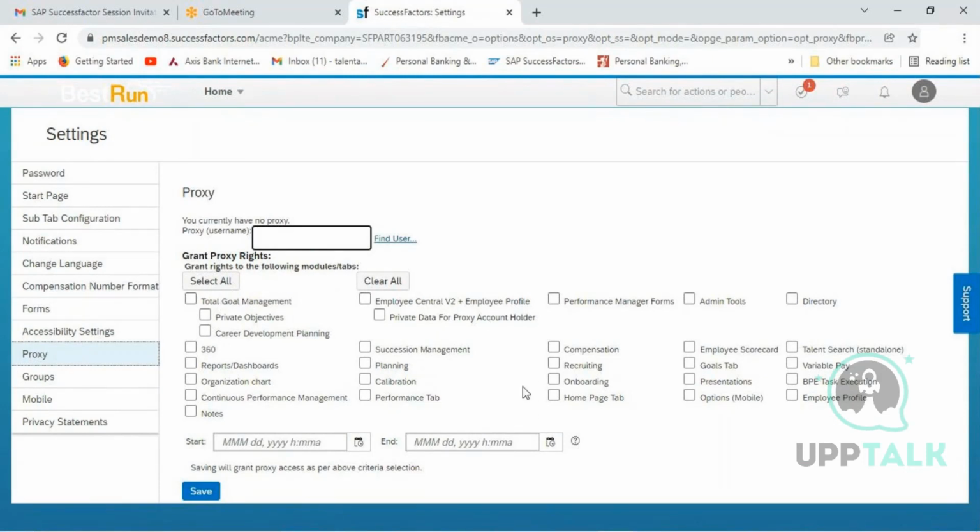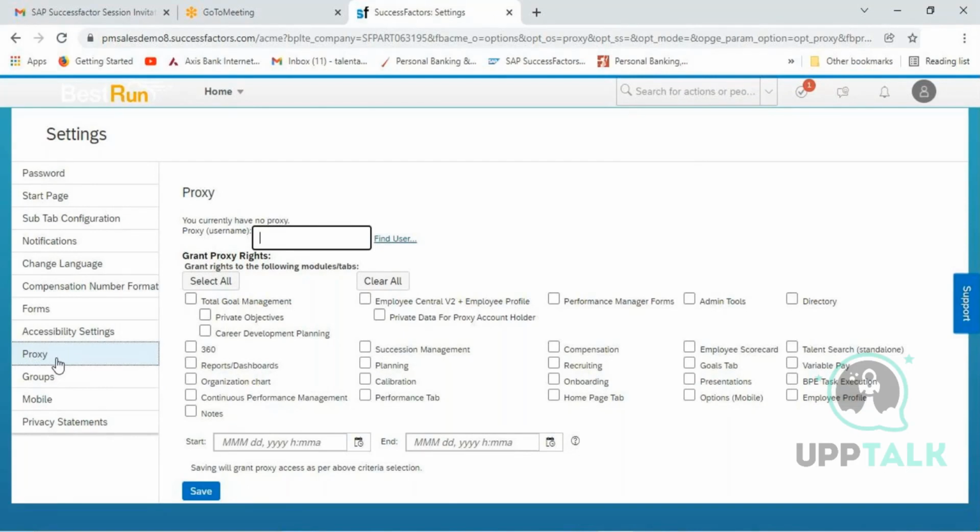What are the rights you want to give? If there is a specific time duration, that from this time to this time the manager is not available and the manager wants to give a proxy, he can give it. But the only restriction is that it is not an admin screen, so he cannot delete it, he cannot modify it, he cannot check whether the proxy is given or not. He can only give the proxy. That is the thing here. That is the individual method, the second method.